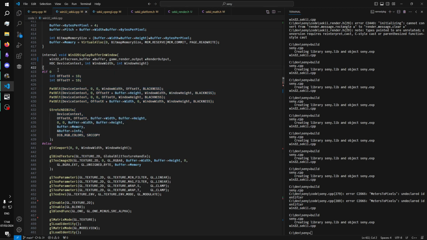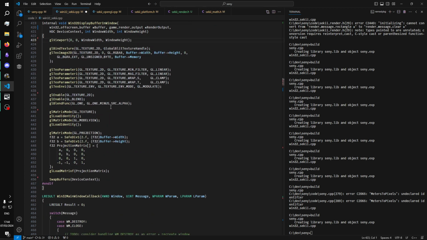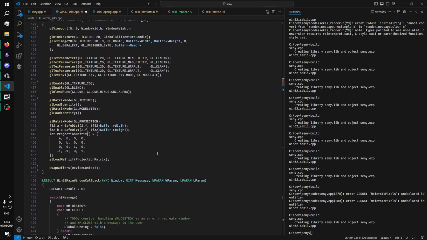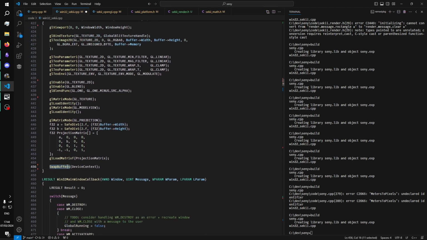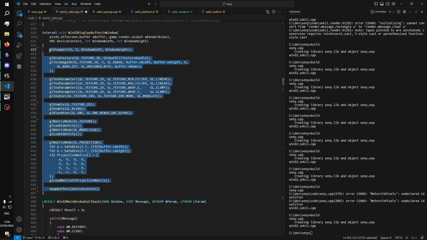I can probably delete this too, because I'm not going to render my game via software. There's just no way. I mean, all this has to do is swap buffers, and this shouldn't exist, right?